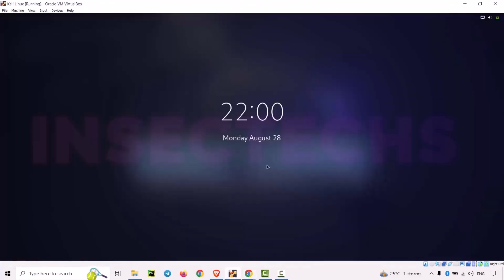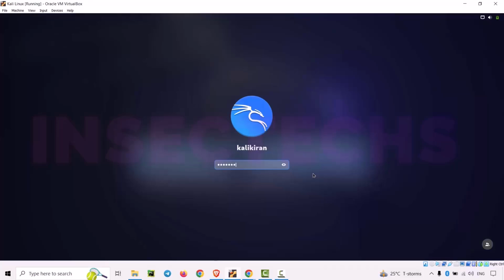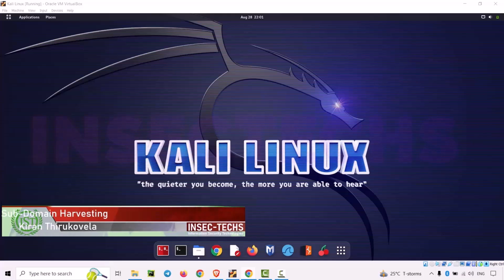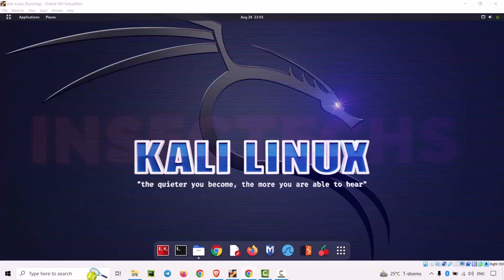Let me go to my Kali machine. We can use some tools to extract subdomains, like Sublist3r is one tool, and not only Sublist3r, we also have the sd-goo tool. sd-goo is an automated tool developed in a shell script which aims to enumerate, means to grab, the subdomains from the parent domain, that is the main domain, by using Google Dorks. What are Google Dorks? I'll explain in the next video in the same module, that is passive information gathering. sd-goo has a feature of bypassing the page filters when used with Torify or a VPN. Sometimes Google may block your IP when you are using the sd-goo tool, but let us try.